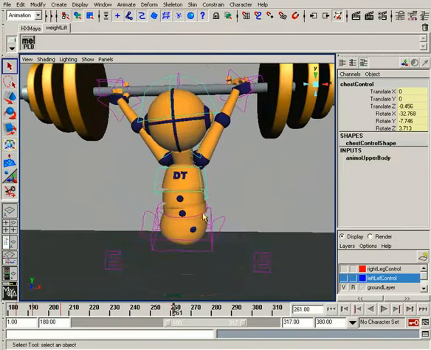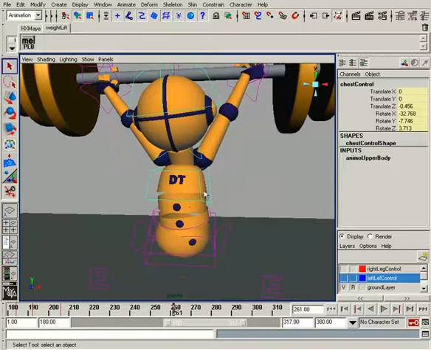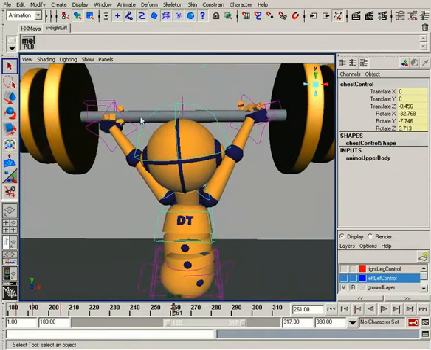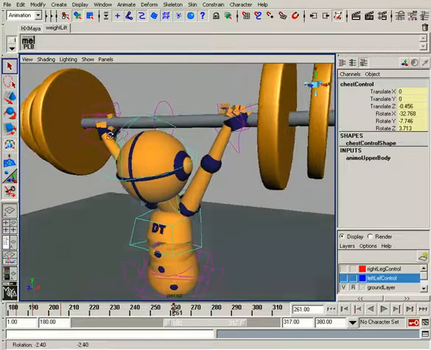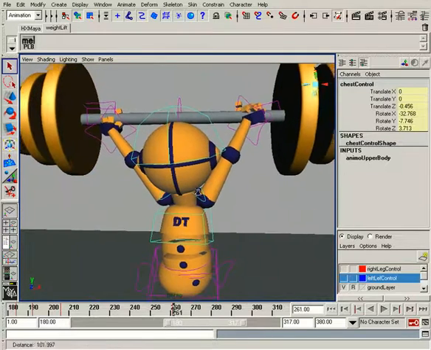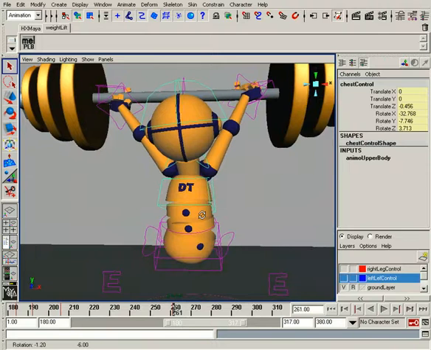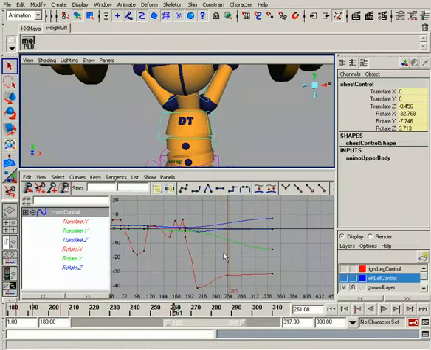Notice how the chest is kind of tilted in a weird position. We don't want it tilted like this because it's keeping the hands from being on the bar as they should, for one, and we'll also need to adjust the barbell afterwards, but also the chest should be a little bit straighter than it is now. So let's fix that.